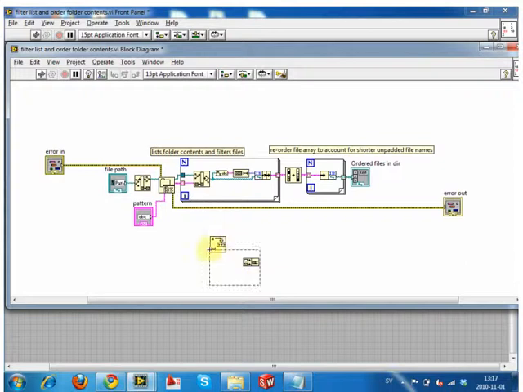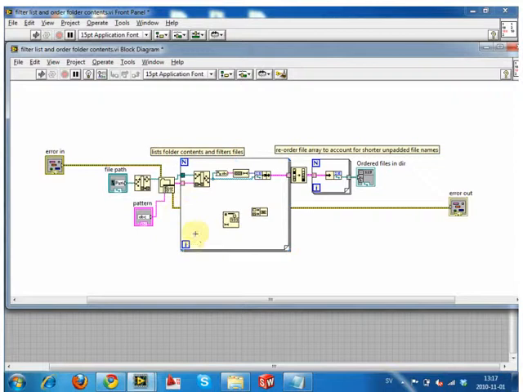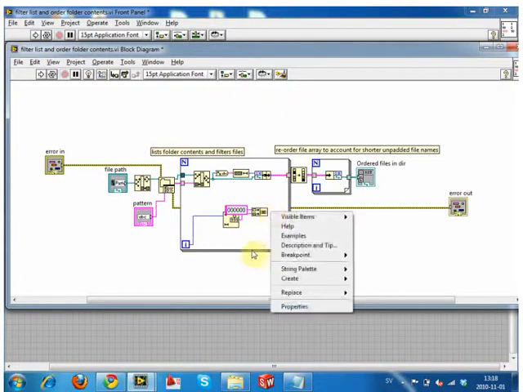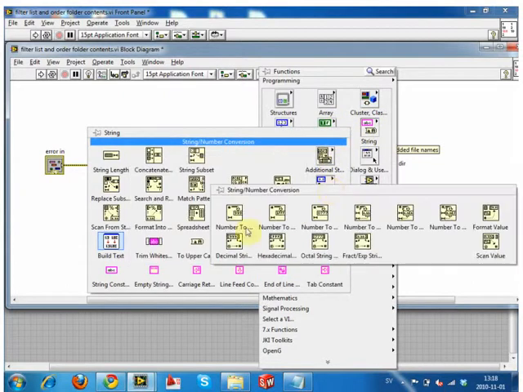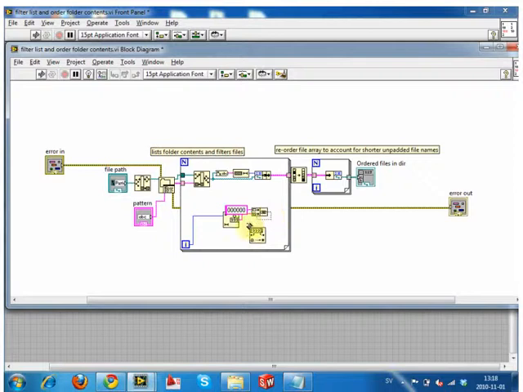Actually, I'll do it inside the loop so you can see what we do. We take this I value, put it in as a number, and we get out a string. But we run this string into the bottom, and then we choose a constant. Okay, let's put 6 zeros in the front of every file name, and then it'll give you 0, 0, 0, then 1, to start off with. Then we just need to go back into the string palette and convert this string back into a number. So, decimal string to number. We wire this back up, and then we get a number out.